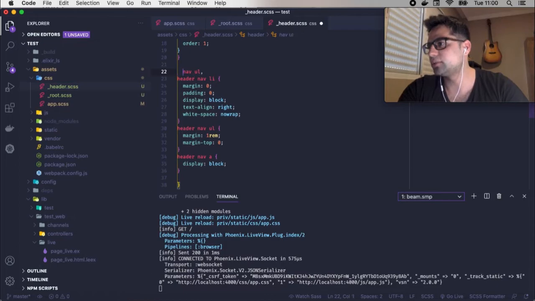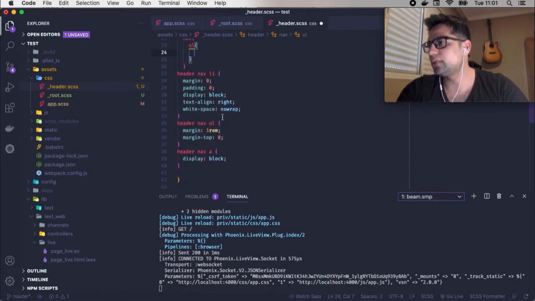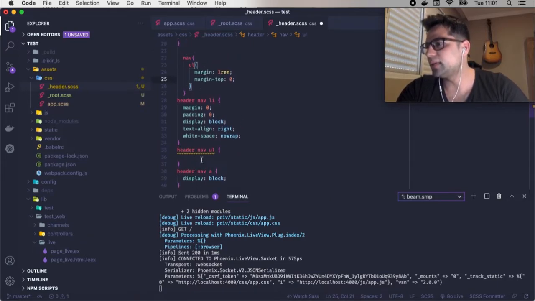So I have this UL, inside the UL we have this one, and inside the nav we have A.